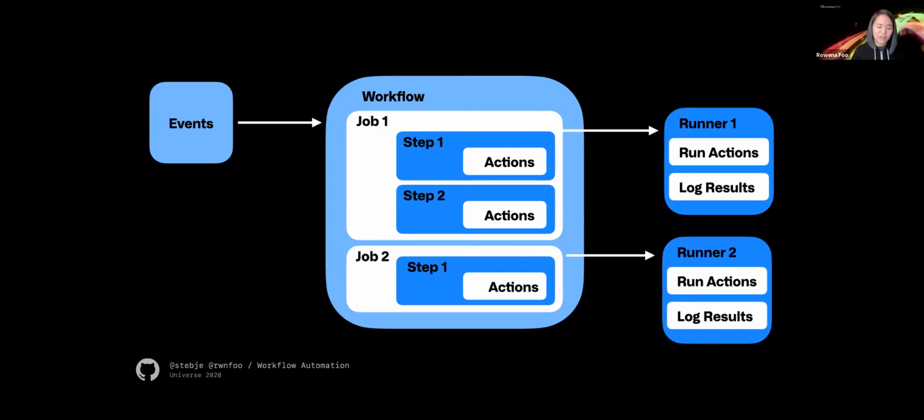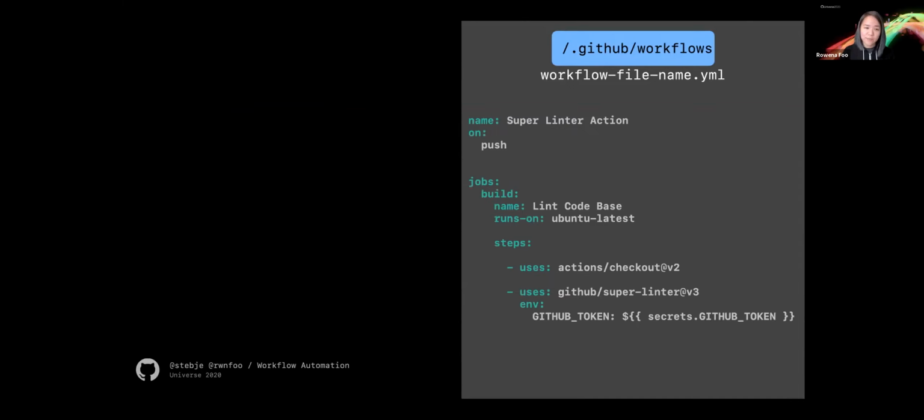A runner listens for available jobs, runs one job at a time, and then reports the progress, logs, and results back into GitHub. So how does this work in practice? Well, first you start with a YAML file, call it whatever you want to call your workflow, but it's going to be in YAML syntax. And then you're going to put this file in a folder called .github/workflows. This is going to be in your repository. You create a folder, create this file, put it in there.